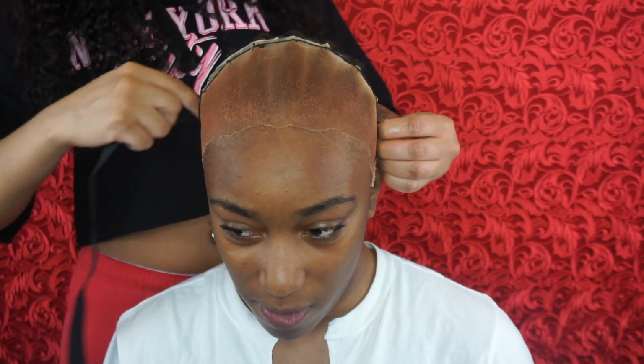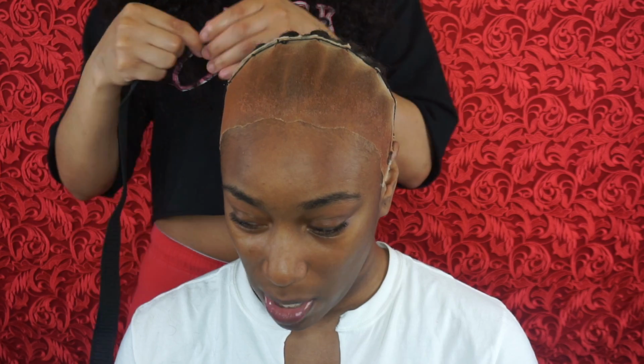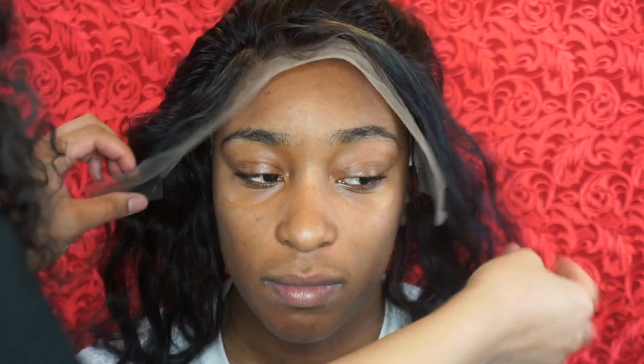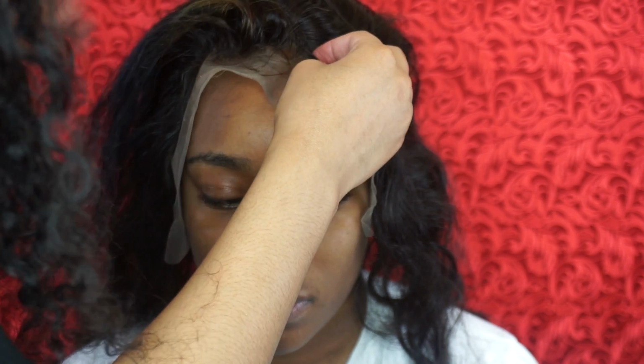So a major key to this glueless install is going to be this elastic band. I'm going to measure my client's head from ear to ear, from the back of the head. When you guys are measuring it, it's very important for you to stretch the elastic band. You don't want to measure it and then cut it where your measurement was. You want to stretch it so that it has tension on the elastic band.